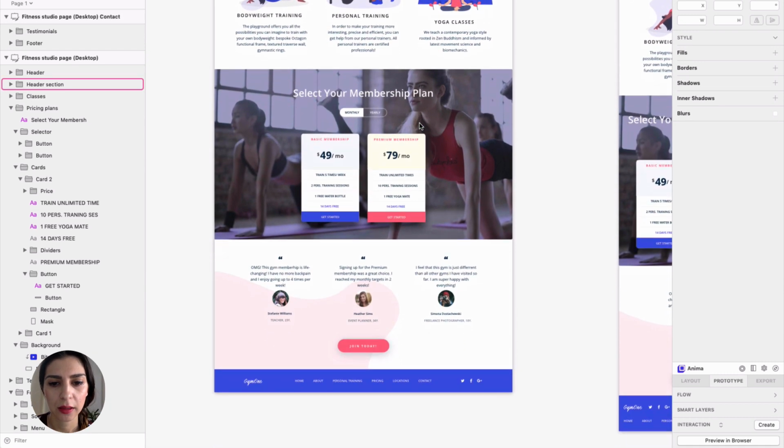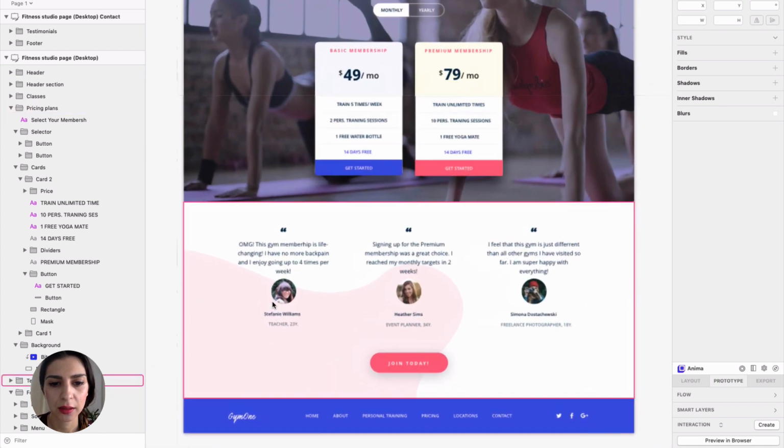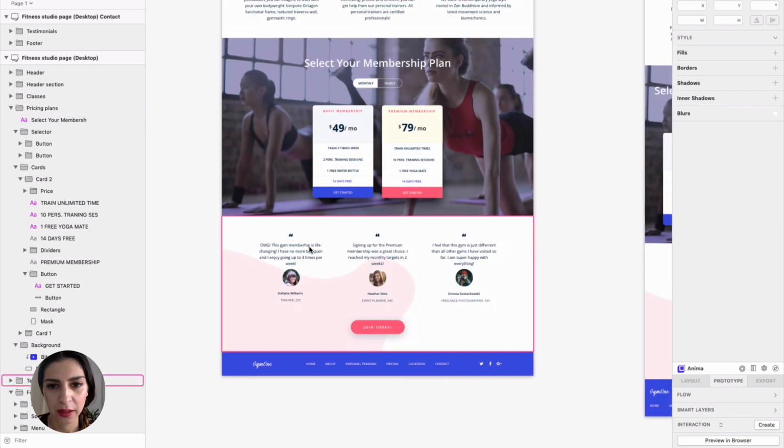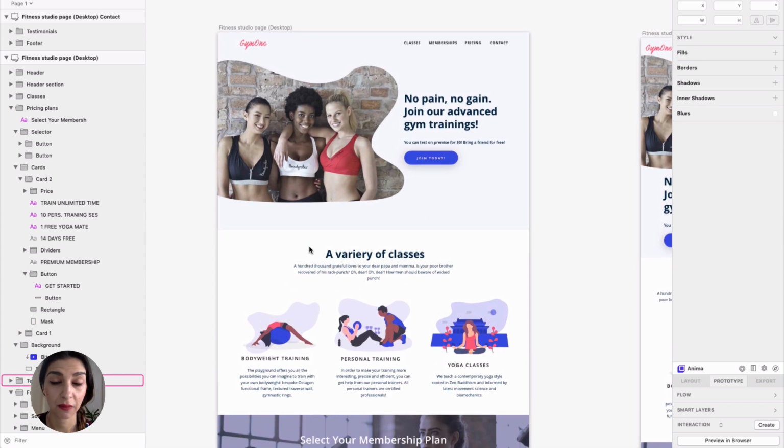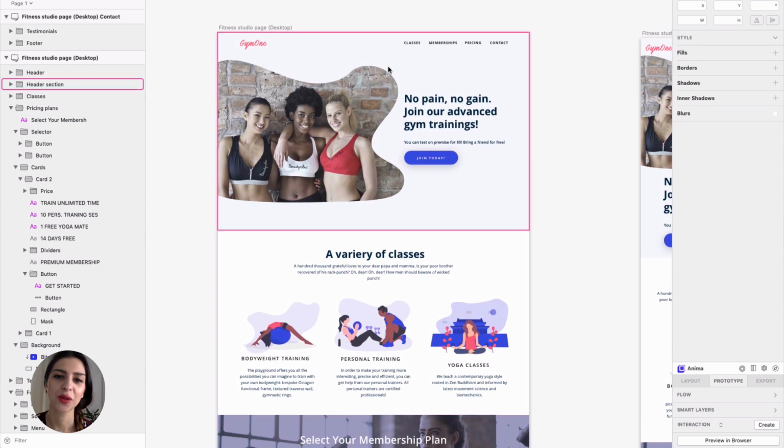And another thing that I will be doing is I want, when I hover over here over the different elements, for them to have a frame. This should look super nice, and it is the final touch that I'm adding to this interactive prototype.